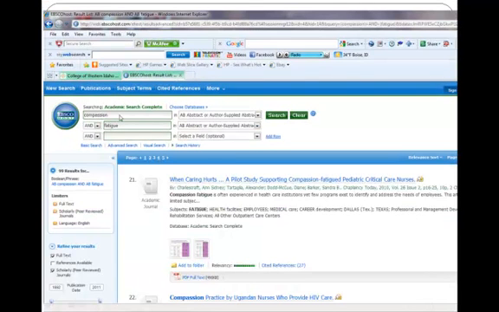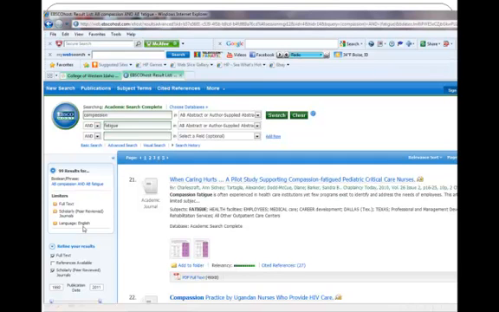I've also chosen to put in my search terms. They have to be in the abstract, and this will eliminate articles that just mention compassion somewhere in the article and fatigue somewhere in the article, but it's not the major idea. And this limited the number of articles by quite a few. So if I look at compassion and fatigue, where those words are in the abstract, I get 99 results. And those are only full text articles that are scholarly, peer-reviewed, and in English.